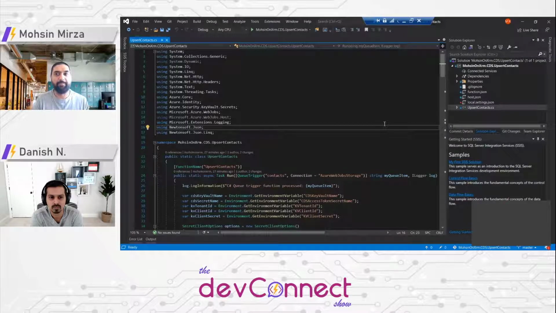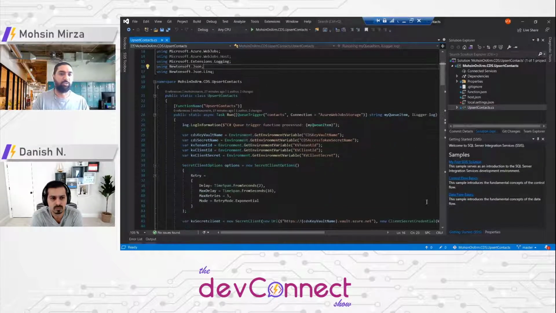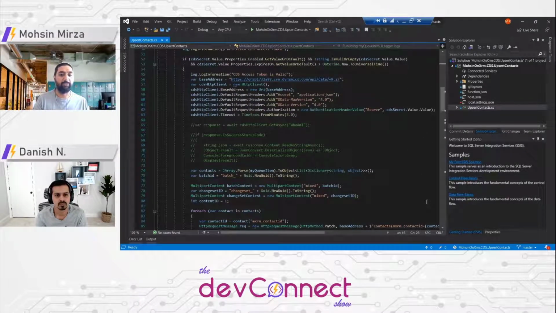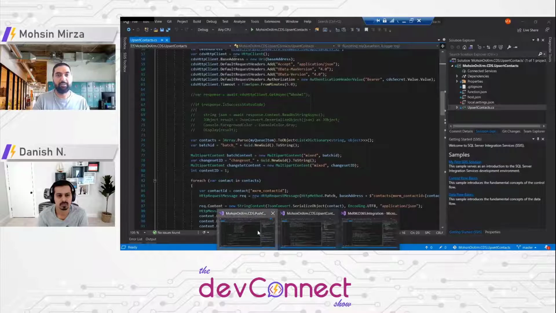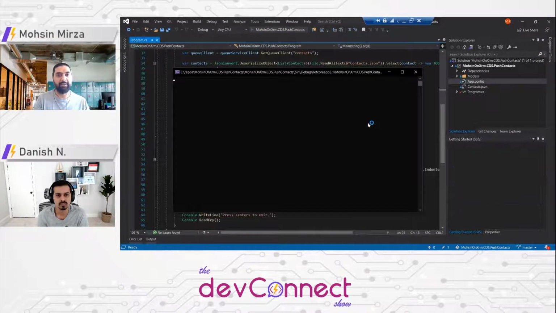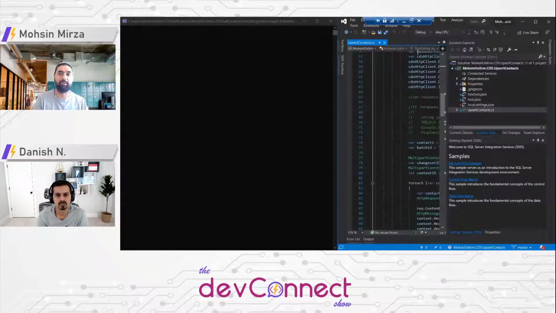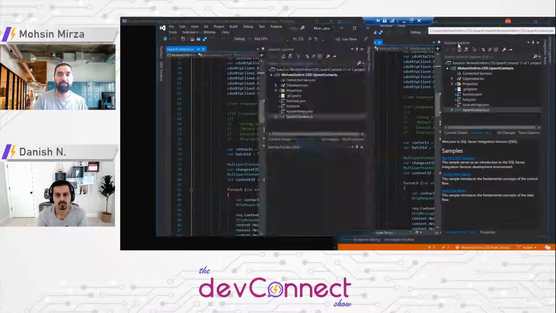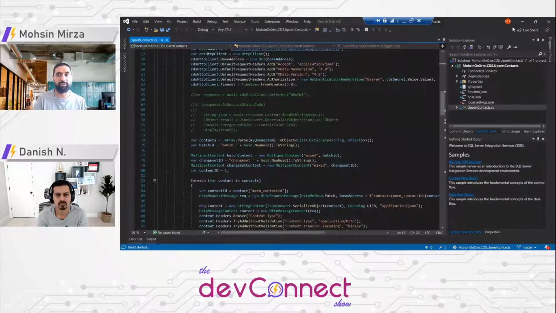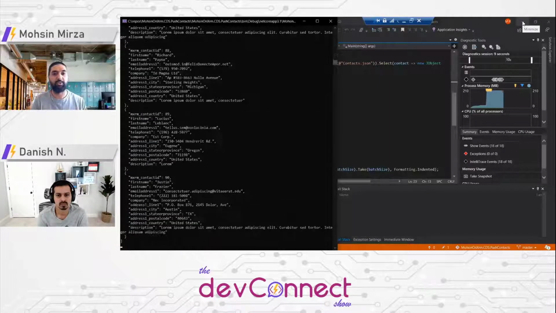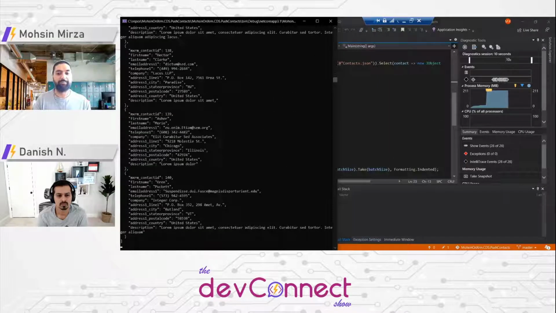So I'm going to minimize that one. And this is the upsert contacts. The first version I have here is without any kind of Polly. So this will still run. However, let me actually start this and let's see if it will fail. And that's exactly the point: if it doesn't fail, how do we test? How do you do a demo? I will show you later on if it doesn't fail for the wait and retry, because API limits hit in a window of 5 minutes, so it's probably not going to hit right away. But let's see.